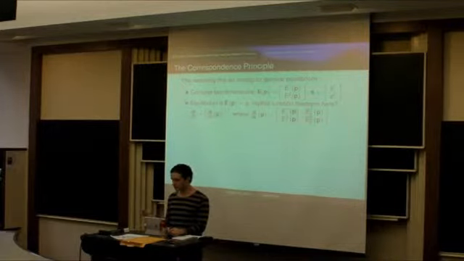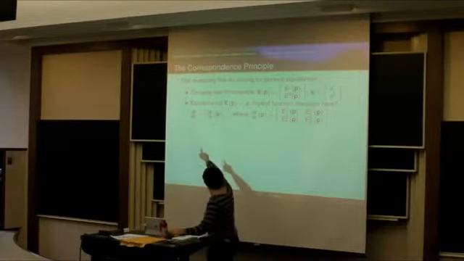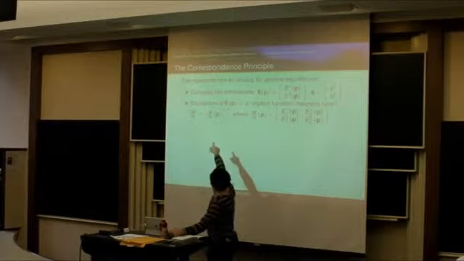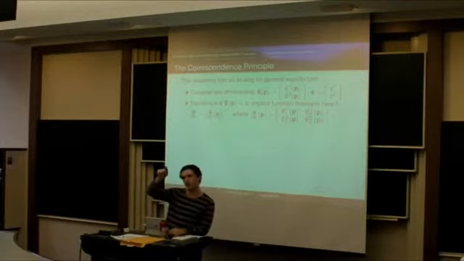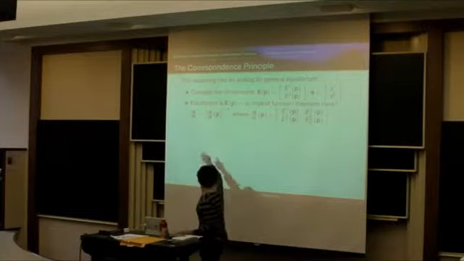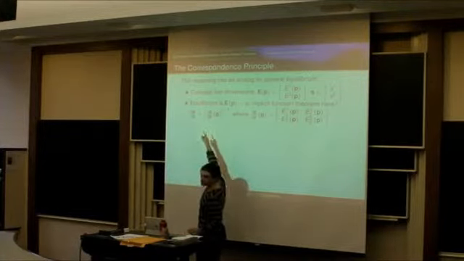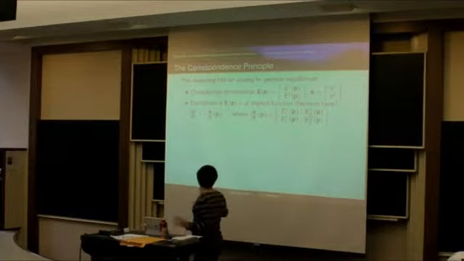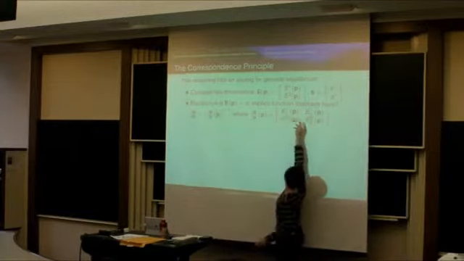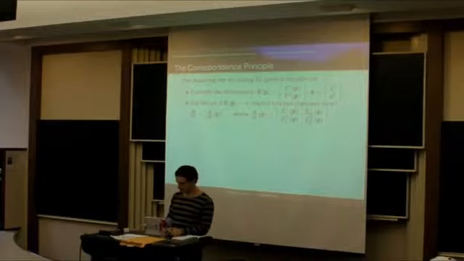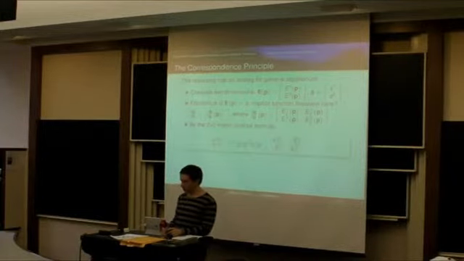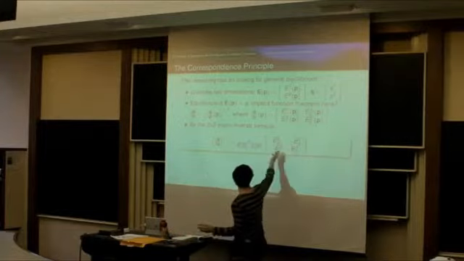You can use the implicit function theorem for matrix-valued things, and you can get that dP/ds is equal to the inverse of the matrix partial E partial P, which is a natural matrix generalization of what we had before, right? Because before it was just 1 over E prime. Now it's just the inverse of partial E partial P, where partial E partial P is this matrix that has the derivative of the first demand with respect to the first price, the derivative of the second demand with respect to the second price, and so forth. Okay, so this is a 2 by 2 matrix, and you can do the inverse formula for it, and you get this.